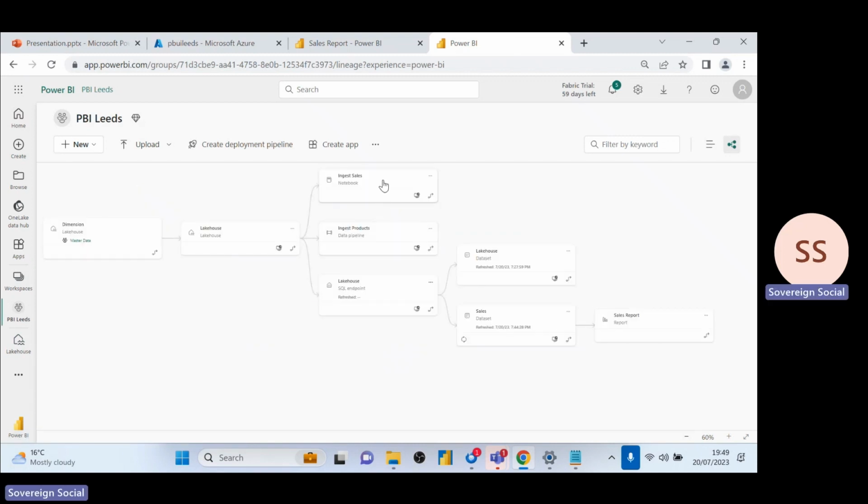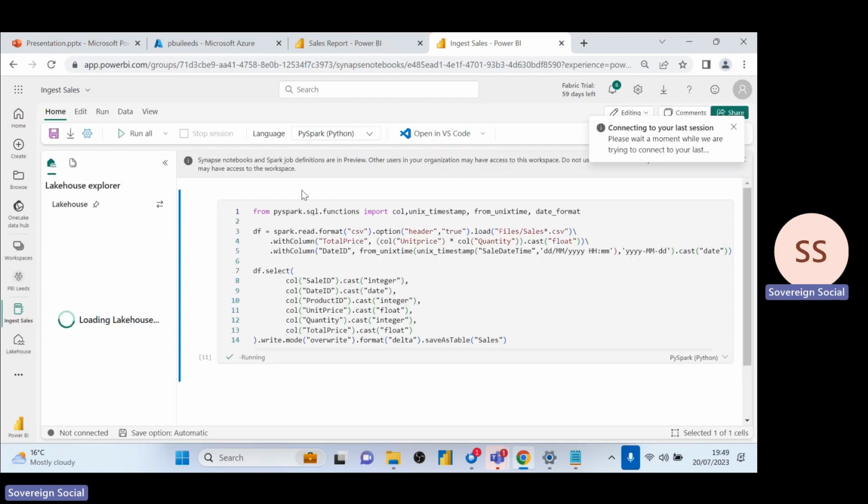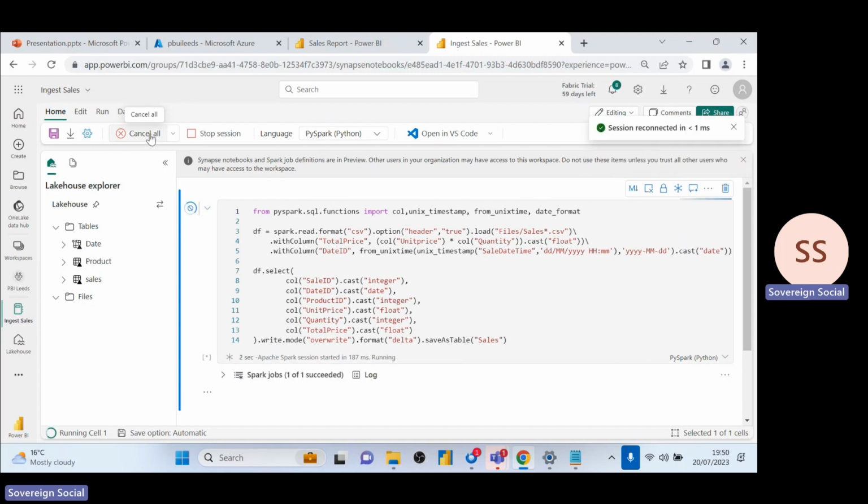So if I go find the notebook. The notebooks can be scheduled just like the pipelines can be. But I'm just going to run it manually here. In Azure Data Factory proper, you can trigger pipelines, and therefore you can trigger a notebook off the creation of a file in your storage accounts.